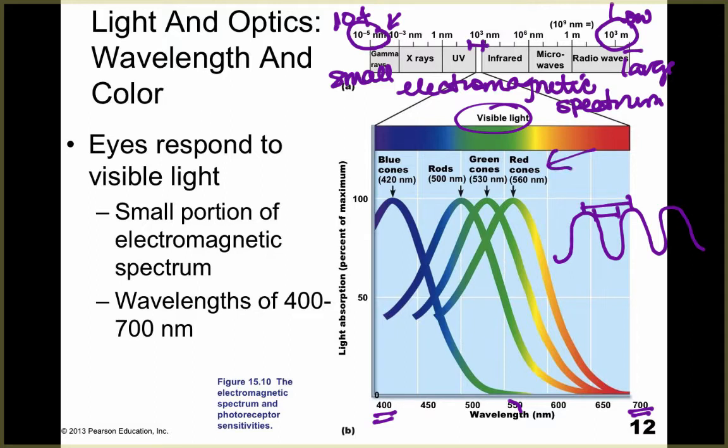And if you notice here, you have different cones, or different cells that will pick up different wavelengths of light. So you have here the blue cones, which are 420. You have cones here for 500, 300, and 560, 530. So if you have these cones, you're going to pick up these colors. Now, if you don't have the cones, you won't pick up these colors. Thus, when we talked about color blindness, you wouldn't have these cones, so you wouldn't be able to pick up those colors and tell the brain.